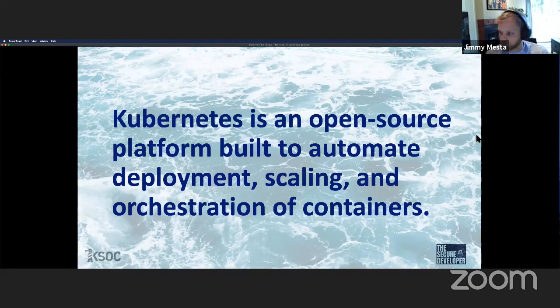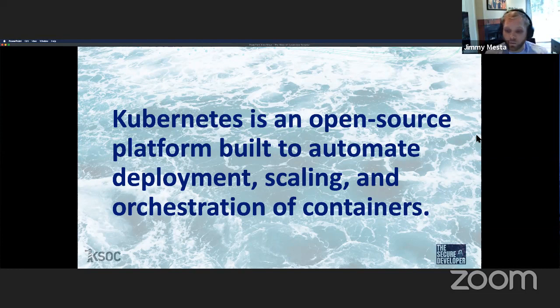So at its core, Kubernetes is an open source platform just built to take what you have as a running container or a Docker image and actually send it out into the world, right? It's for deploying your service, your application, your backend webhook, whatever it is that's running in a container, and get it actually provisioned onto some compute, some virtual machines typically. So it handles things like scaling and orchestration. So what does that mean?